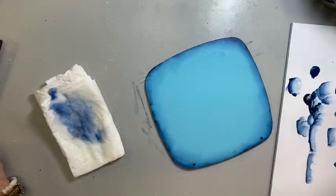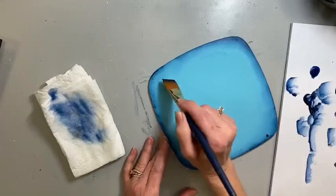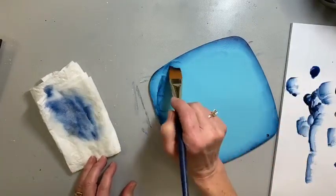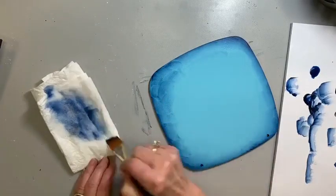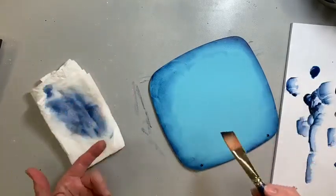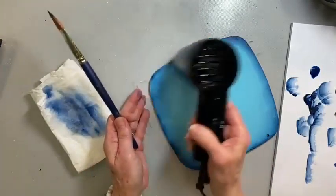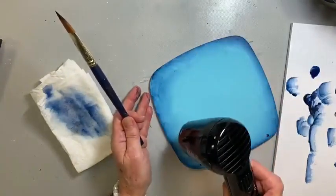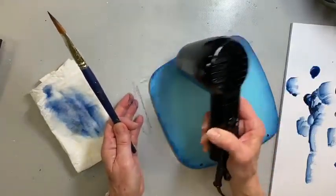If you want to do a whiter float, still going in that same place, start out further out and work that paint over, walk it over. Don't try to get the first layer of shading perfect if you're going to go back and keep adding more depth to it, because each layer is going to help fill that in, strengthen it, and even if you use the same color, I'll put a couple layers of this Prussian blue on there.